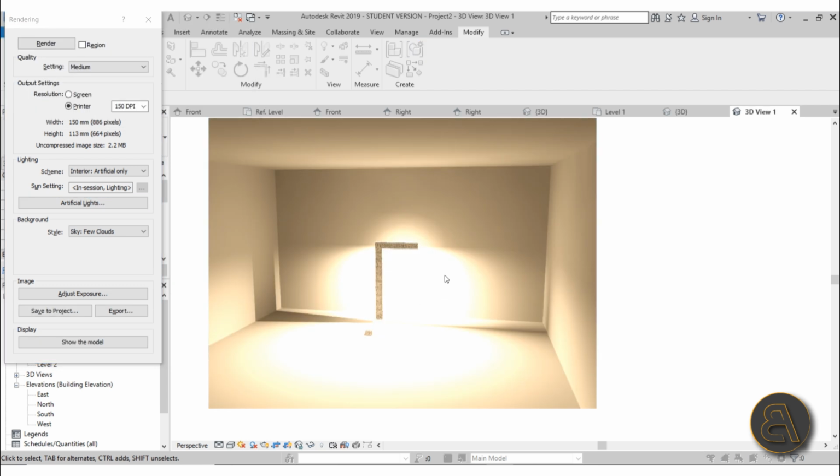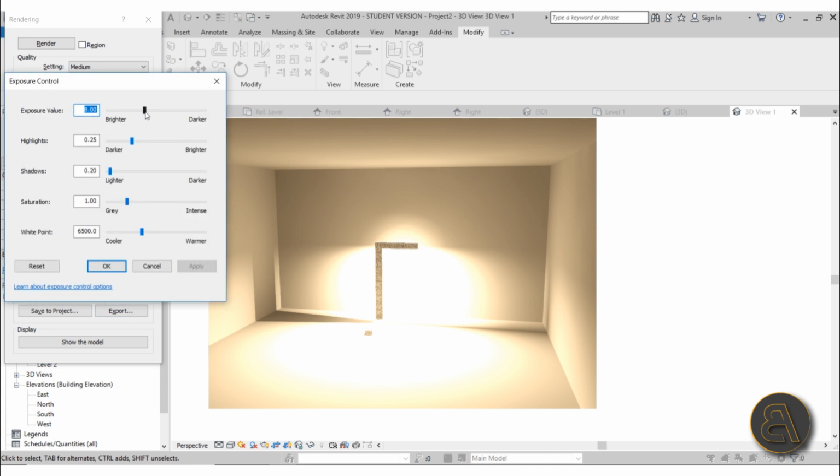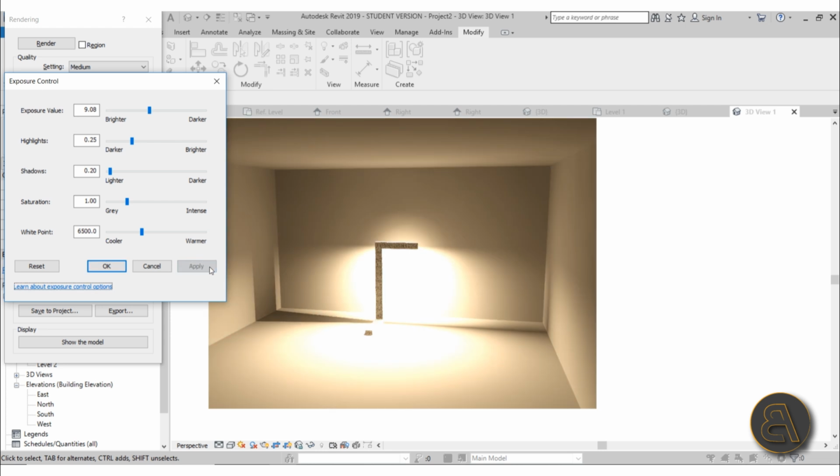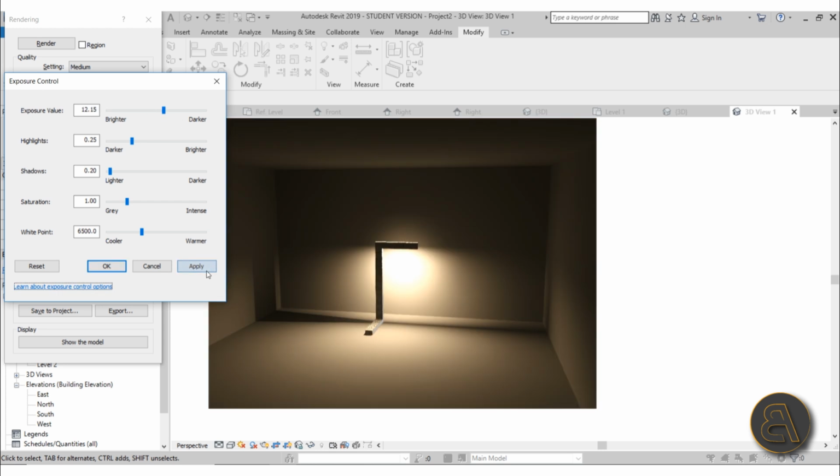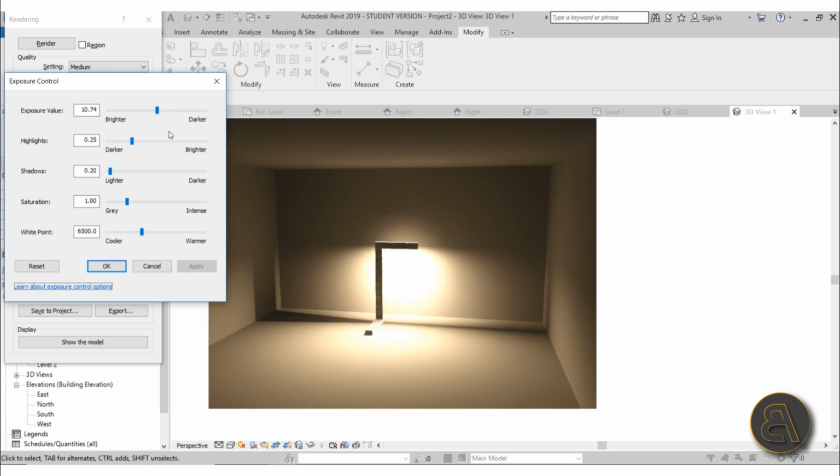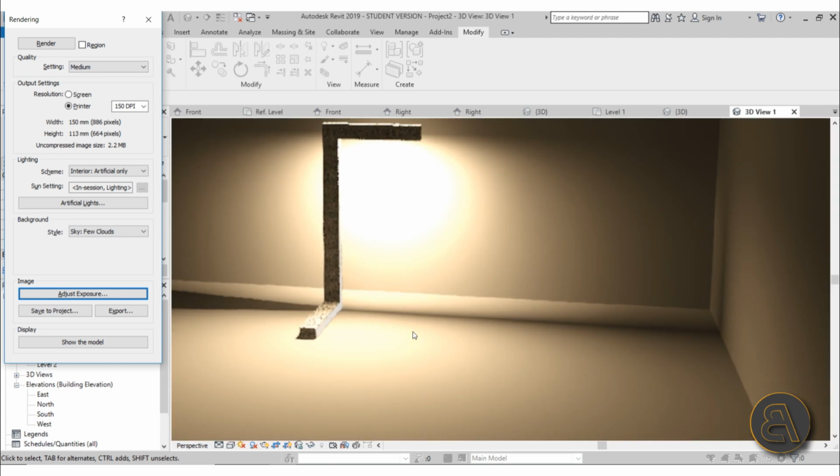And as you can see, in this case, it's way too bright. So I like to fix that just by going here to adjust exposure, and then you bring that down to maybe a bit darker, even more. Yeah, there we go. Maybe something like that. Okay, and as you can see, it's going to be casting light from this side as well as this side. Just hit OK. There we go.